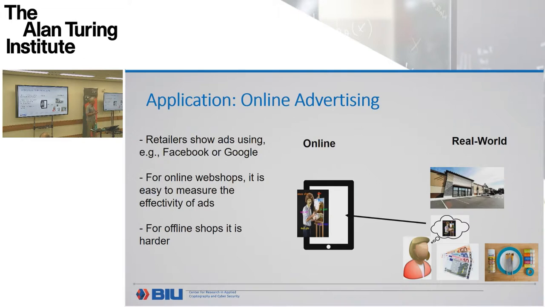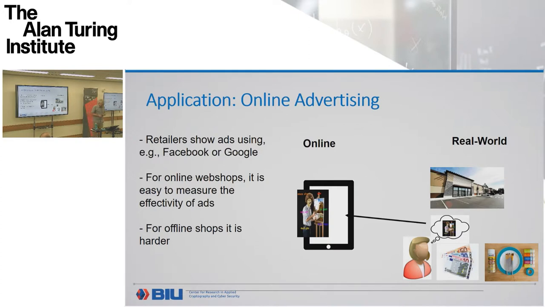Then they count how many people from the control group, the 5%, bought the item, because they're likely to buy the item anyway. They count how many people from the 95% group bought the item, and the difference, they can quantify how much revenue was generated by the ad. I mean, this is how they make money. I'm sure that more people are working on that than those working on search quality.